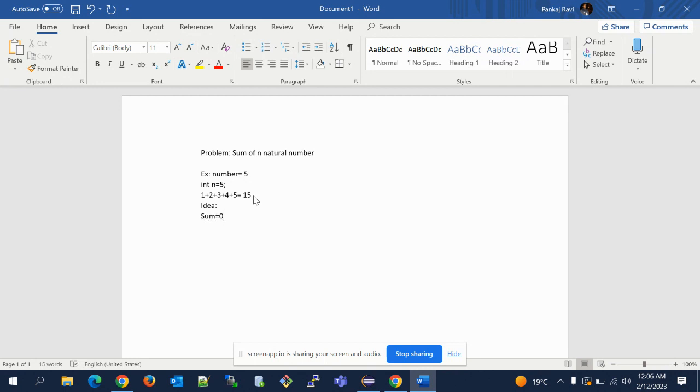We can store the sum starting at 0, and we will start from 1 and go till it reaches the number n, and we will keep on increasing the value, starting from 1 and ending at 5.